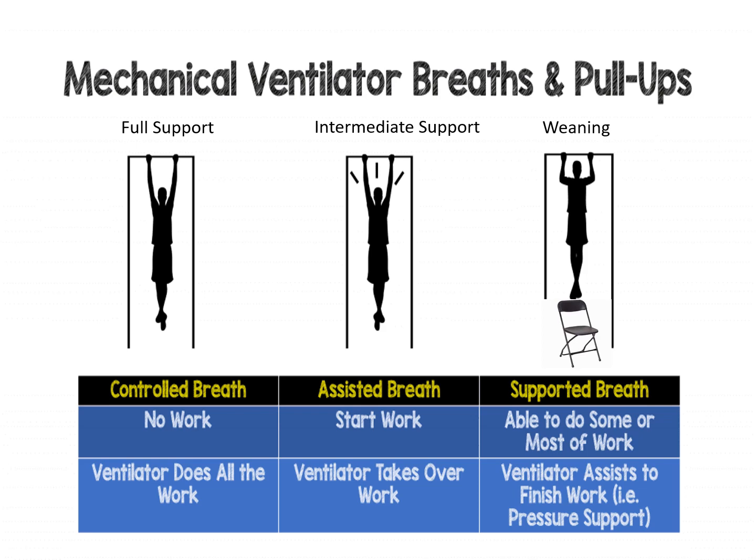With full support, the ventilator is doing all or most of the work of breathing. With intermediate support, the patient's doing some work, but the ventilator will help. If the patient cannot do enough breathing to sustain adequate minute ventilation, then the ventilator will take over. Usually with an intermediate setting, there will be lower respiratory rates that are fully supported, and when the patient takes their own breath, it's pretty much their own breath, their own volume. However, the patient will have opportunities for some support, like pressure support ventilation, so that it's not so hard to pull in that air.